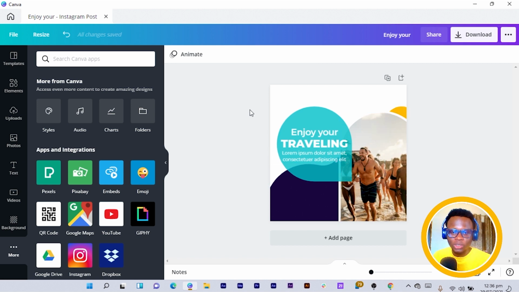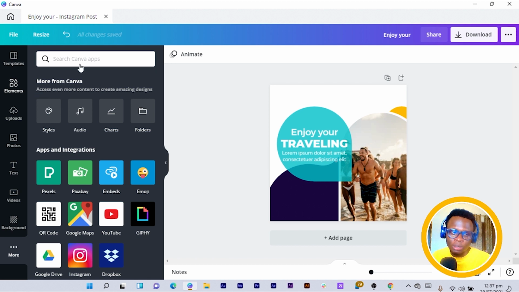Also, the next thing we're going to do is to add our logo. So to add our logo, I'm going to use, should I say, a stock logo or something like that from Canva. I'll just find one of these logos from any company and use it for this design. But if you are making this for someone, or if you're making it for yourself, just use your logo.